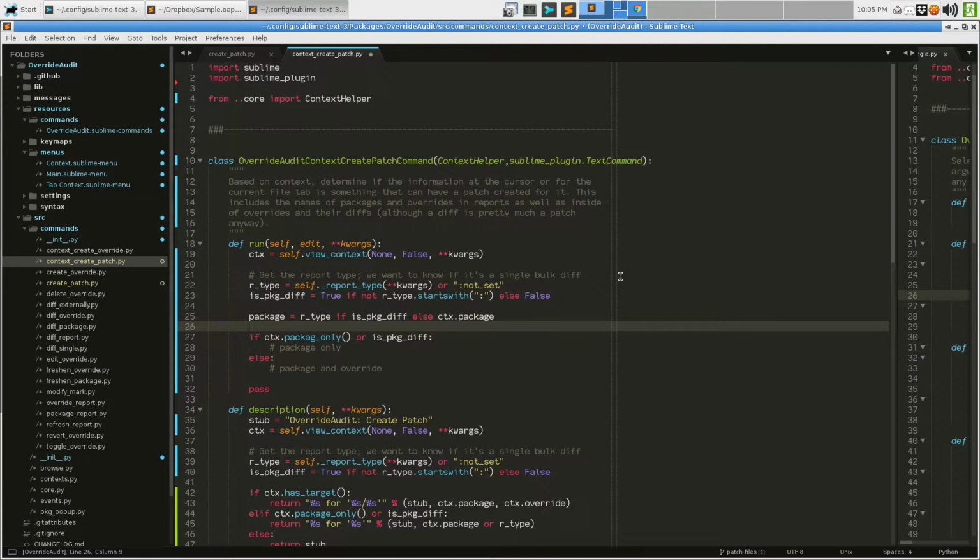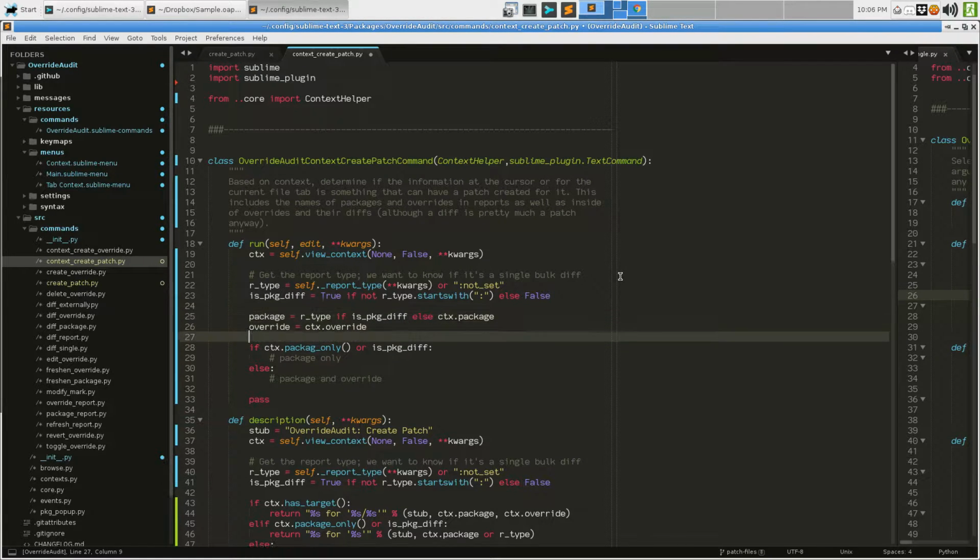And then we're going to say override is equal to, well, context.override, right? Which could be none. So we probably don't need to do that. This is part that we might need. And package only is equal to context package only, or is package diff.